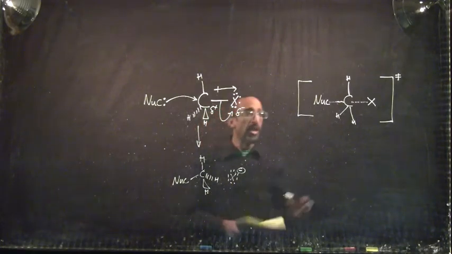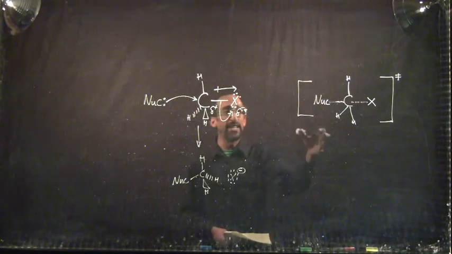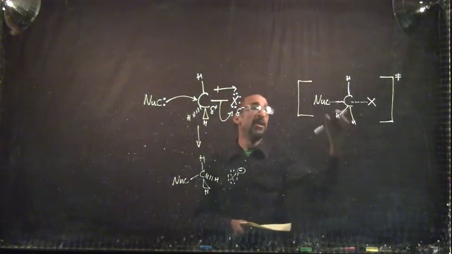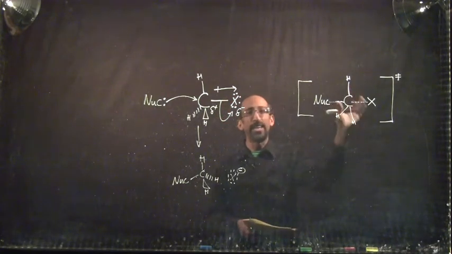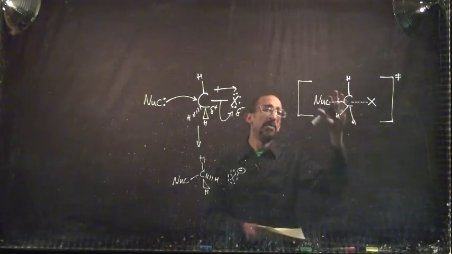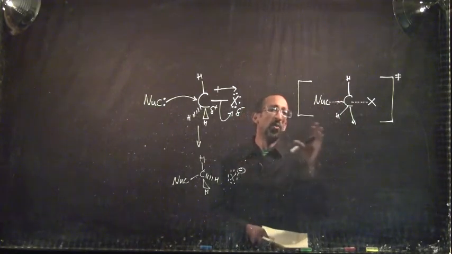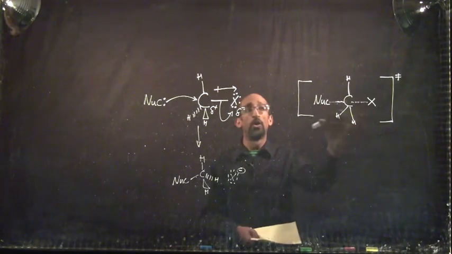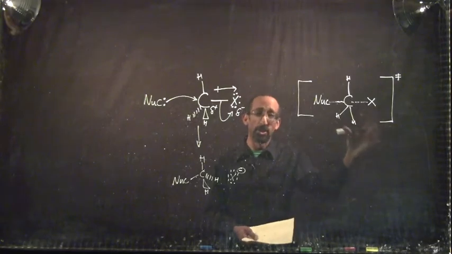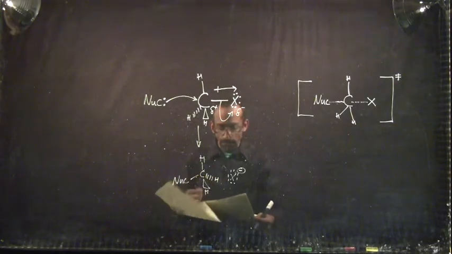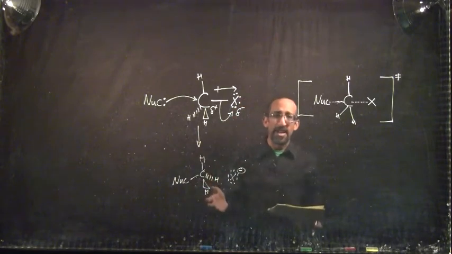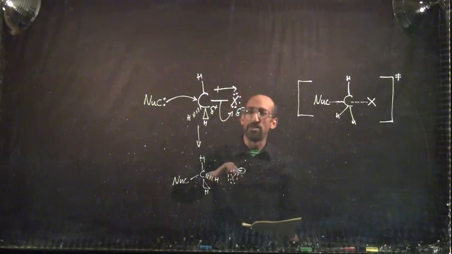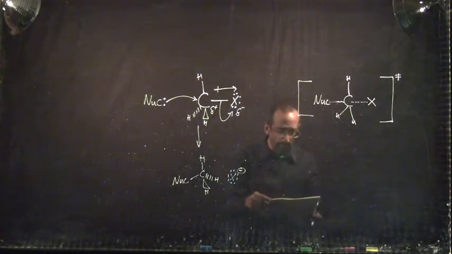Okay? So the reason we put our transition states into brackets is that it's a very short-lived intermediate. It doesn't sit around for very long. It's very fleeting, and we can't isolate it, we can't really observe it, but based on certain experimental results, we believe that this is most likely what is occurring. So we now know the general features of an SN2 reaction. We have an electrophile, it forms a new bond to a nucleophile, and we lose a leaving group.